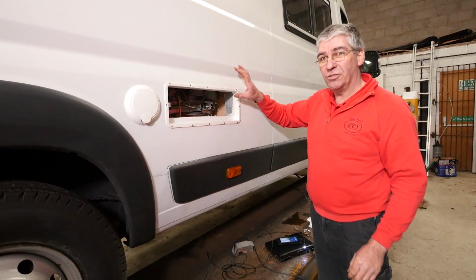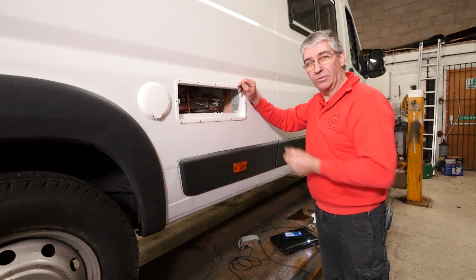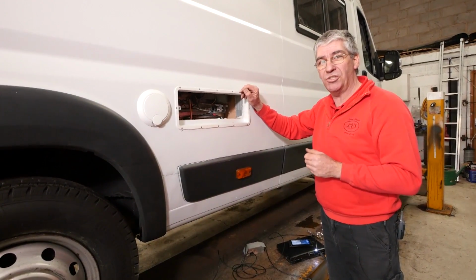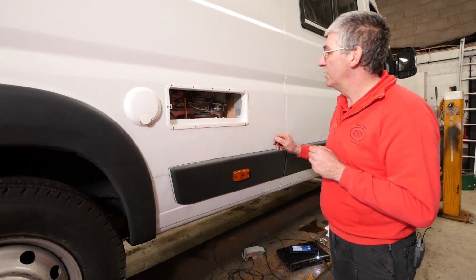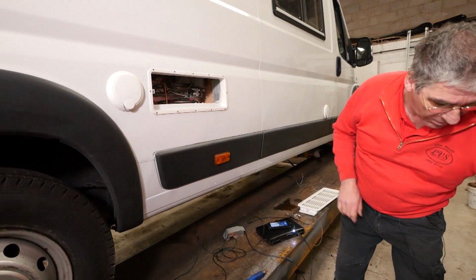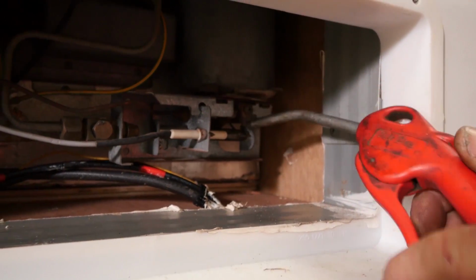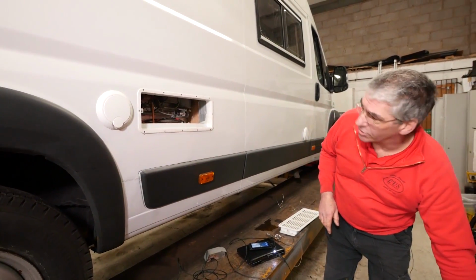Now the baffle I mentioned is there to slow the flue gases down and create some spin on the gases so that the cooling circuit can absorb more of the heat energy from them. Without that baffle, the fridge wouldn't work as well as it does. The only other thing I'd do is just give the burner assembly a blowout with a bit of compressed air. Right, so that's all good.